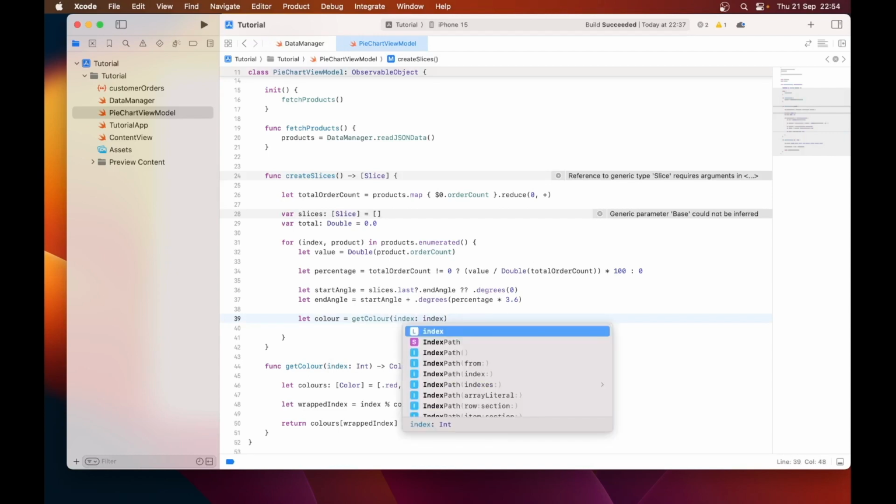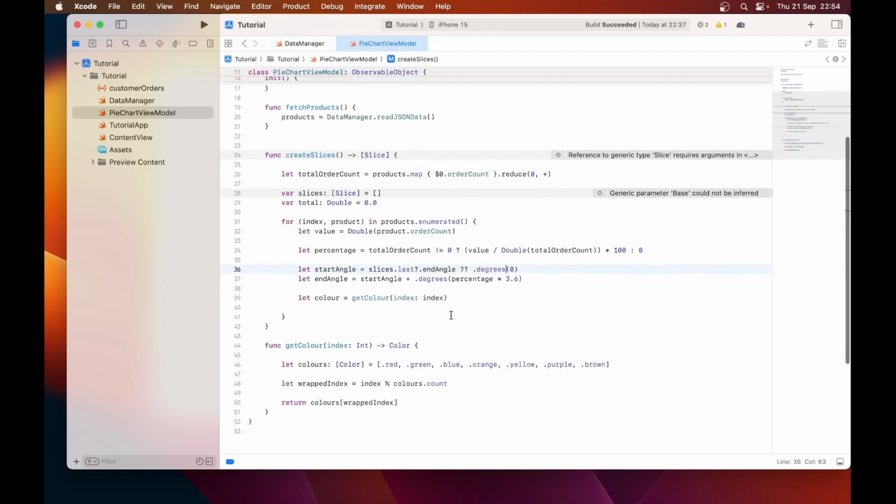So what that will do, it will get a color for the slice based on the index. So if the index was 0, it will get red. If the index was 1, it will get green. If the index was 2, it will get blue.